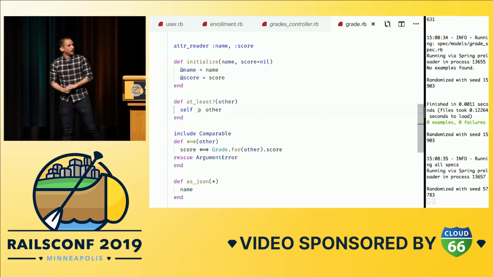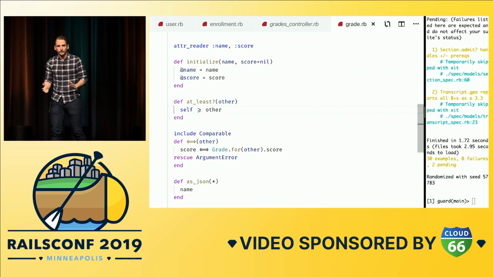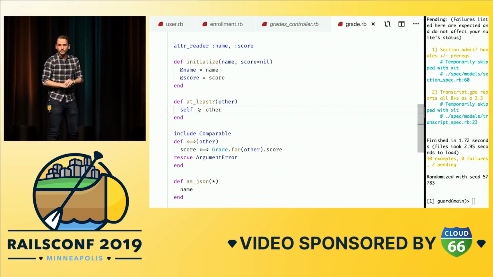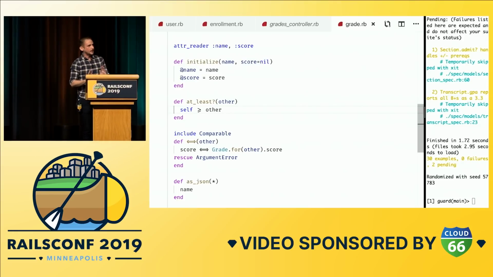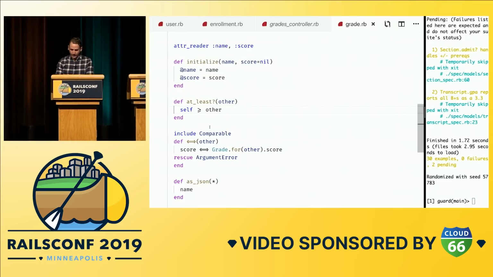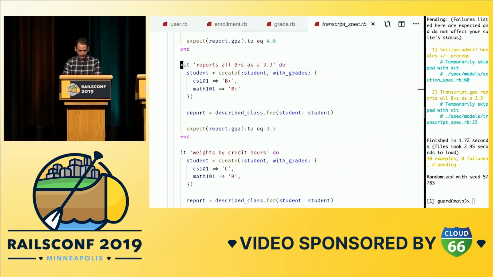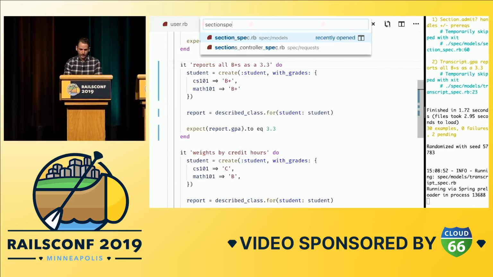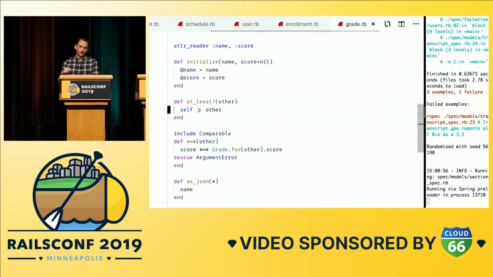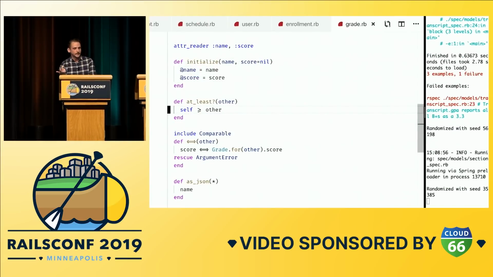All right. So what have we changed here? I contend to you nothing. I contend that nothing about the way the system behaves has been updated at all. But now, if we want to look at our transcript spec, we comment that back in, and our section spec, and comment this back in. For those to pass, we need a B+ and a C+.